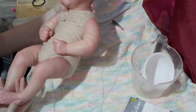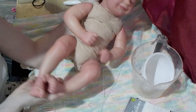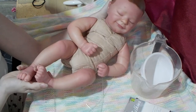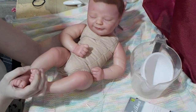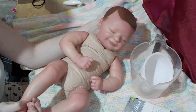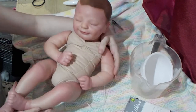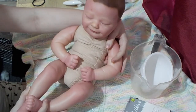Okay, well, anyways, there we go. We got a baby. She is a nice size newborn. I'll say that. And I am very proud of my work on her. Well, anyways, that's little Miss Kyrie. She will be up for sale soon. I post my babies for sale on my Facebook page and in the marketplace and in different groups. If you're interested, drop a comment, or my email is below. Still not sure what I'm selling her for, but she's looking for a new home.